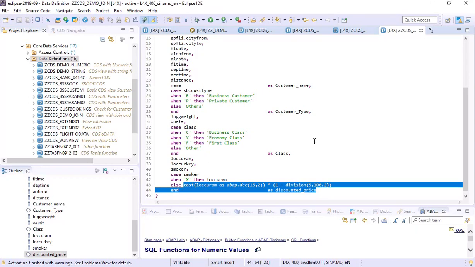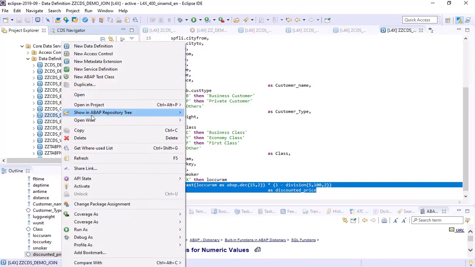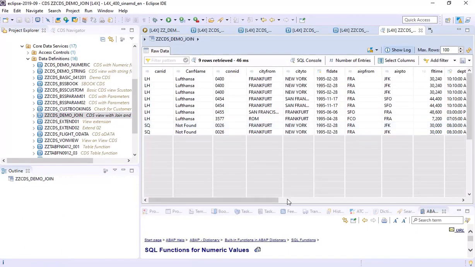Now this is activated, and this is our CDS view. I'm going to do a data preview. Now here these two records with SQ, there's no SQ entry found in SCAR table, that's why the name is replaced with not found.